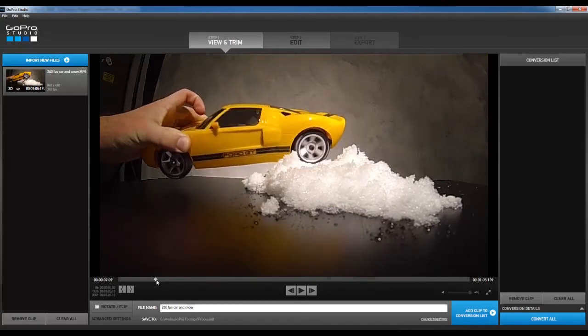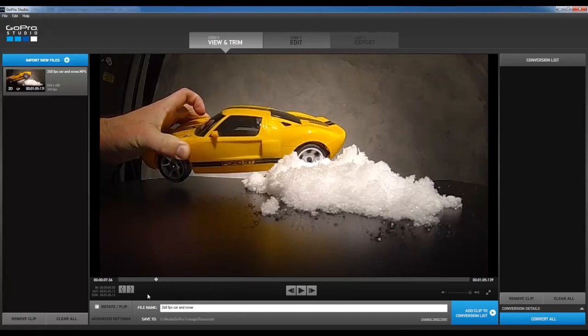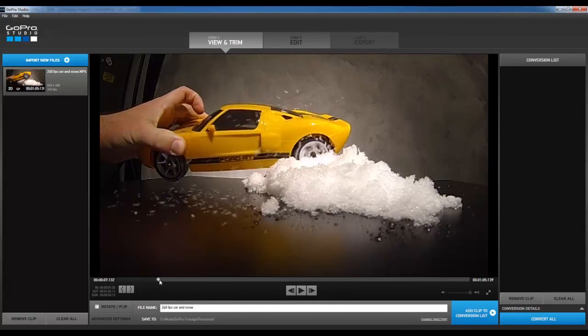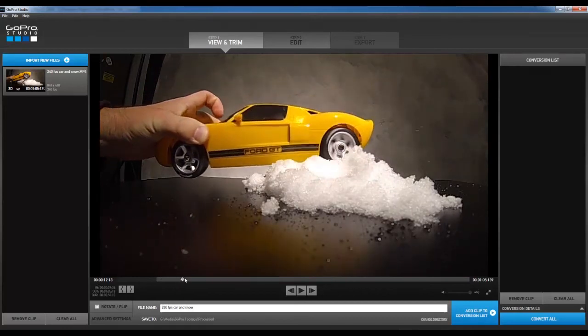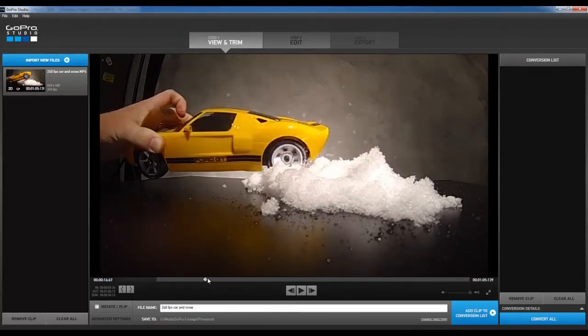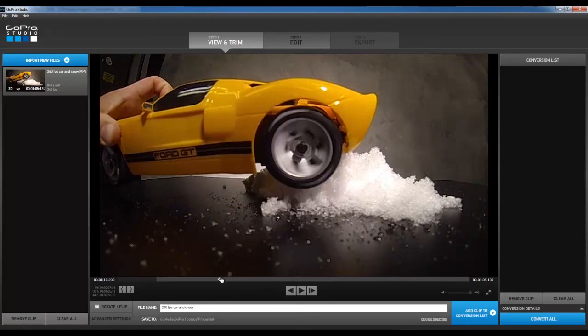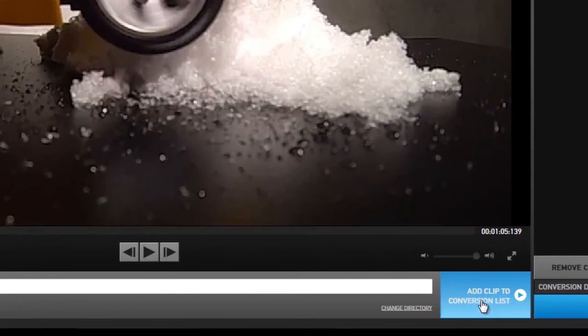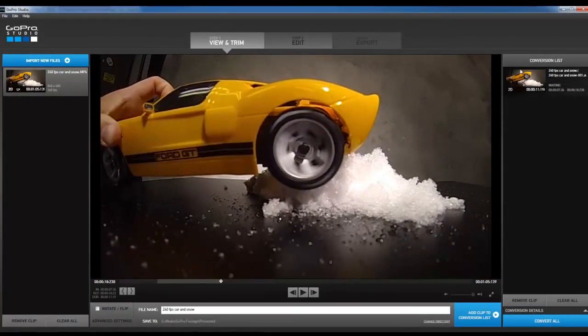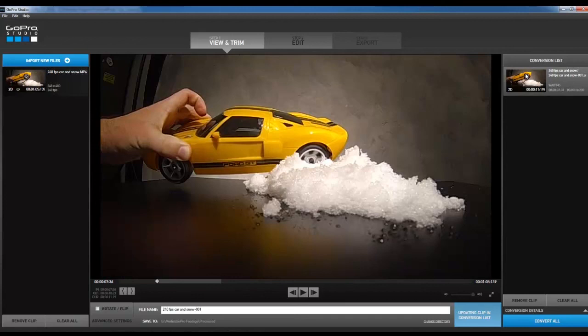So let's say maybe right there, we're marking in, and I get some good flying snow happening. Yeah, that's nice. That's probably good. Alright, so you marked it in, you marked it out, and what you do now is you add this clip to the conversion list. Okay, now it's in your conversion list, and it's ready to be converted.